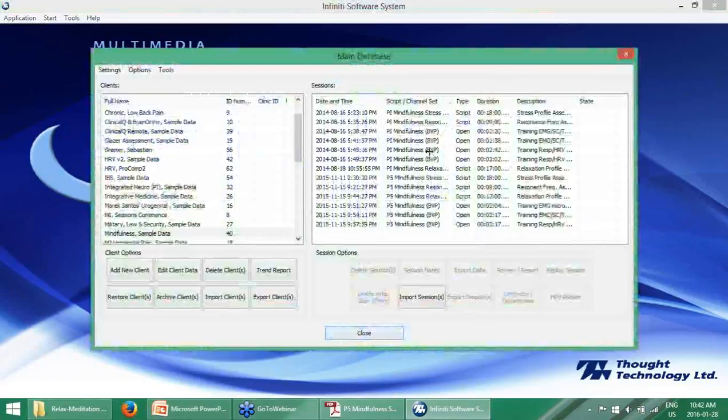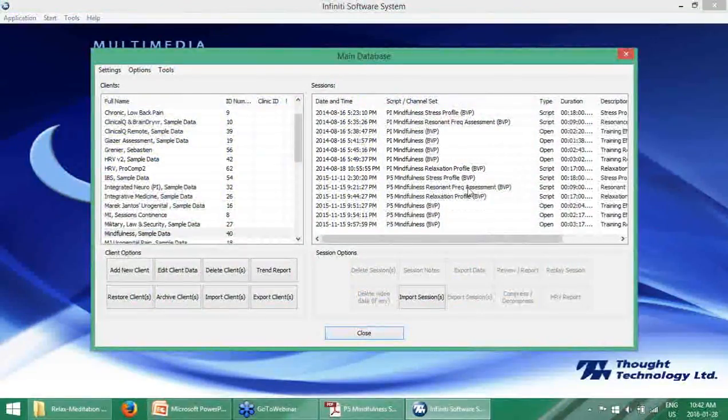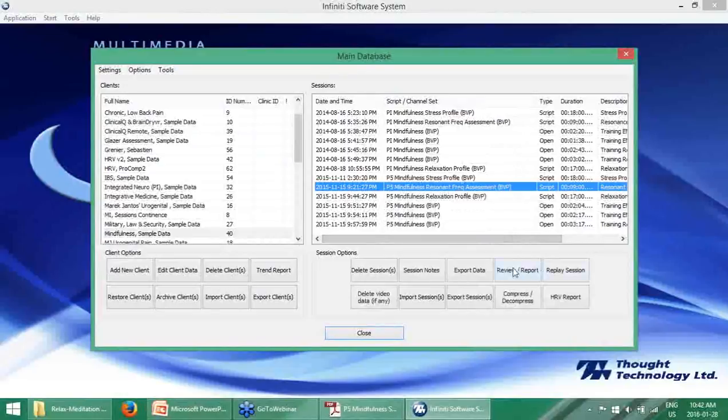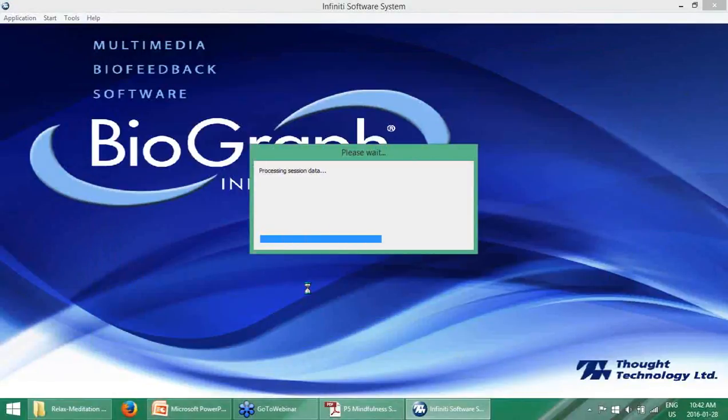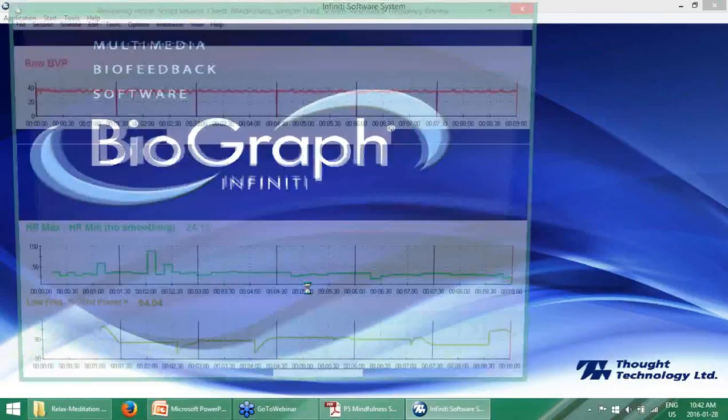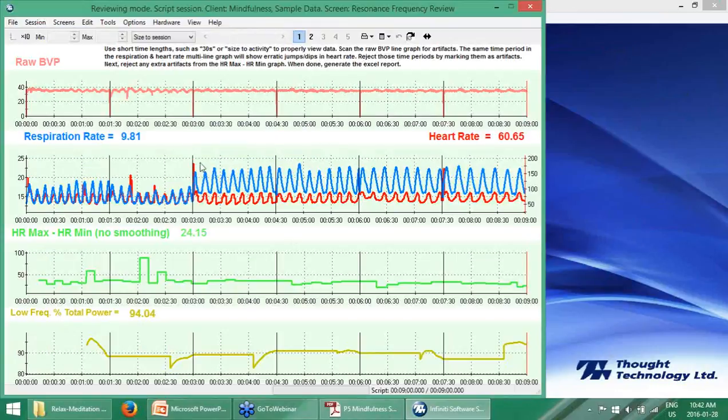And if we jump into the database, resonant frequency assessment. Now, for assessing what breathing rate provides their greatest heart rate variability, Dr. Khazan's book goes into a lot of details on this, and I reference back to that in the software manual. She likes to use the eyeball technique, where you're really checking to see where there's coherence between the heart rate increase and decrease and the respiration increase and decrease. And so in the graphs, we allow for them to look at that data and really check to see where there's the greatest amount of matching.